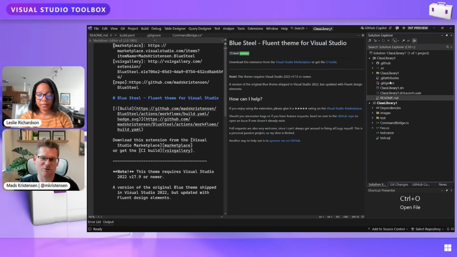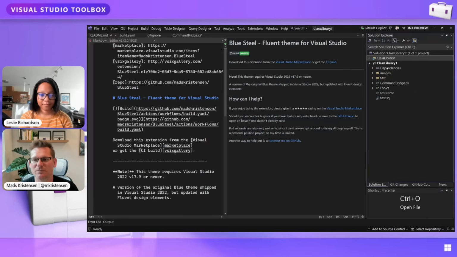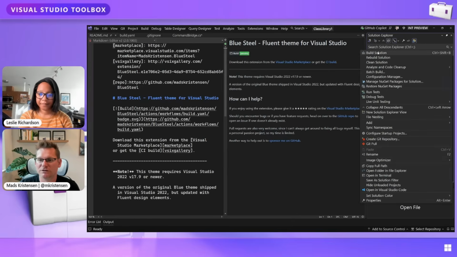It lets me get to those files that I sometimes would put into solution folders, like if you've manually done that before. But the unfortunate part about solution folders is it doesn't map to the file system. So I can't say, hey, add this particular folder to my file system. So what's really cool here is that I can add any folder I want, like a physical folder on file, to my solution. So here I have class library. That's just the default one. But I could go up, right click the solution, go down to add, and say add existing folder.